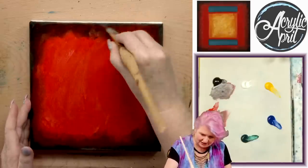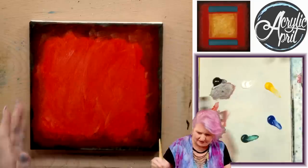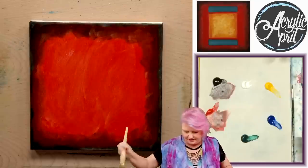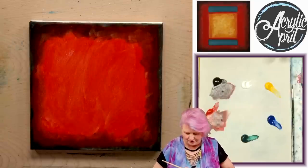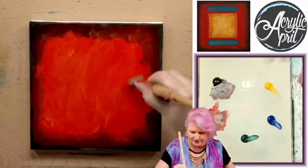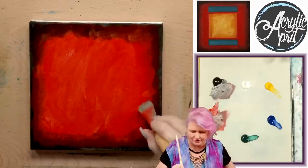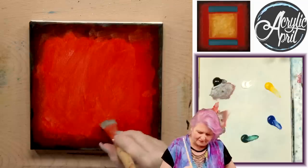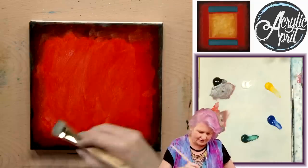So just continuing around here as we go, rinsing out, getting back to that pure pigment. And I'm definitely going to dry my brush out. I'm going to come around here and strengthen that red color, kind of trimming that edge out.